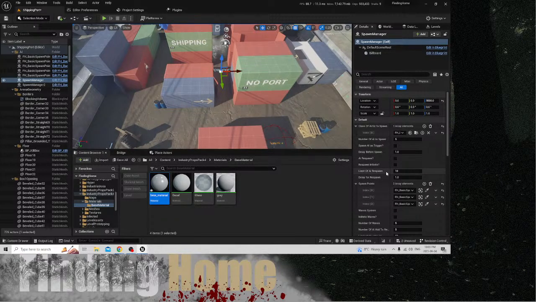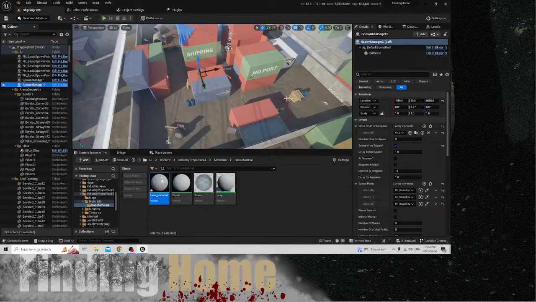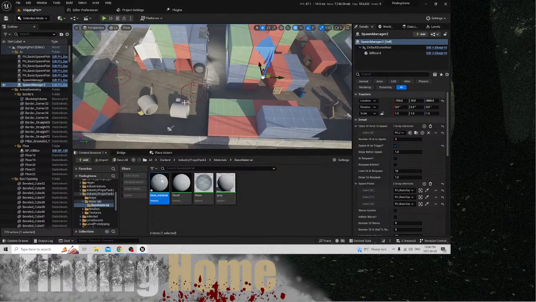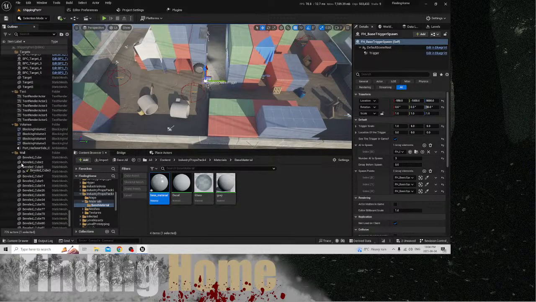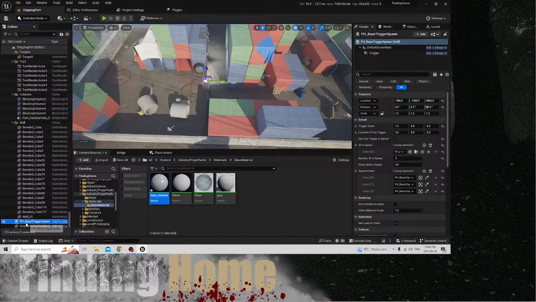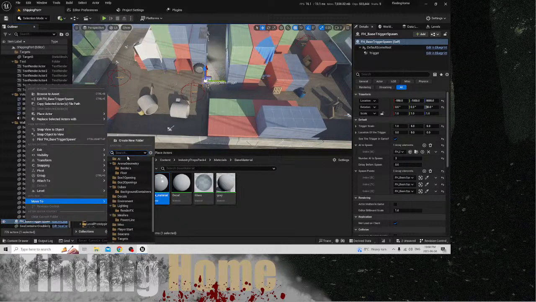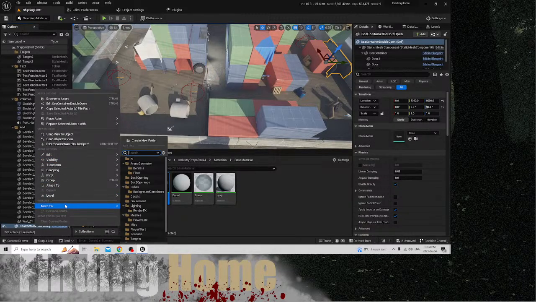Dismembered zombie. Number of spawn. And then this guy would have some of them as well. Dismembered zombie. And the trigger volume might have some. Where is this trigger volume? The trigger volume is still here. It might be easier to just at this point right click and move to AI. Yes, there we go. And we'll right click, move to Secans.